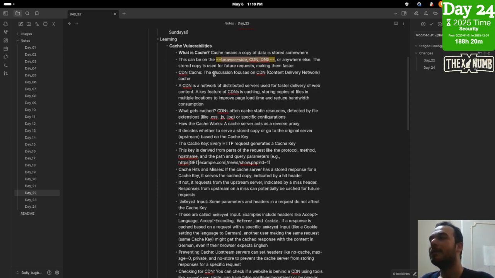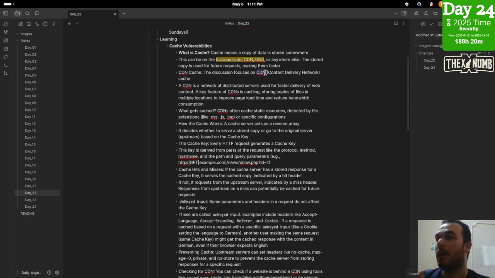What is the CDN cache? The main concept is about the CDN. Let's find out what a CDN is. A CDN is a network of distributed servers used for faster delivery of web content. This is the main goal of using a CDN cache.